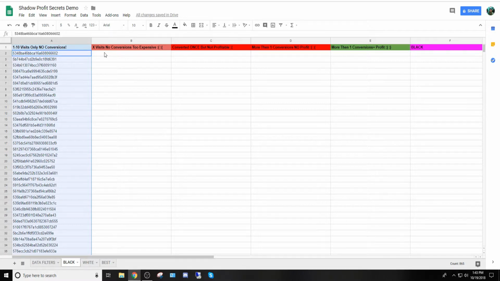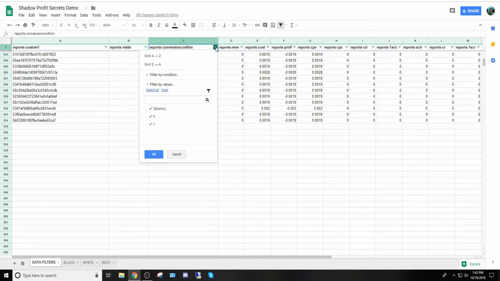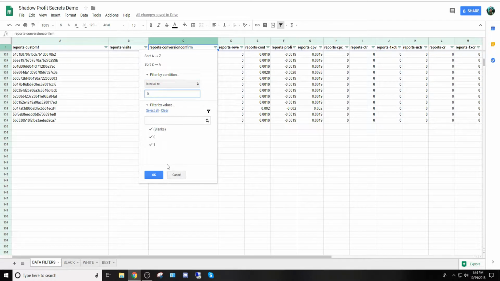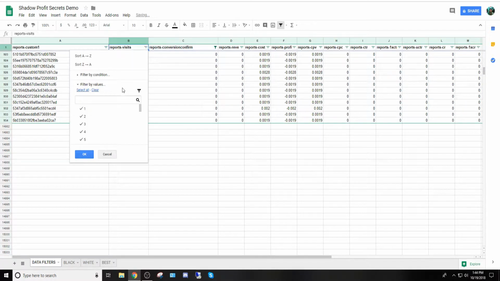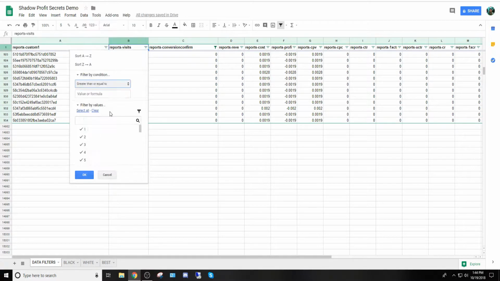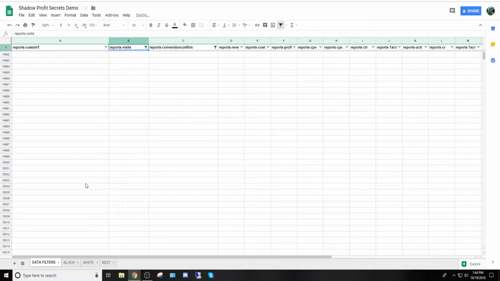X visits is what we talked about when we calculated how many visits we can afford. In my case, it's 75 because my conversions are 15 cents. So whatever your visits are, you can put that in the X column if you have trouble remembering. So I'm just going to put 75 visits, no conversions. Basically, we could have just kept the confirm the same, so equal to 0 for conversions, and for visits, greater than or equal to 75, because 75 is the breaking point. So for me, I'm going to put that.